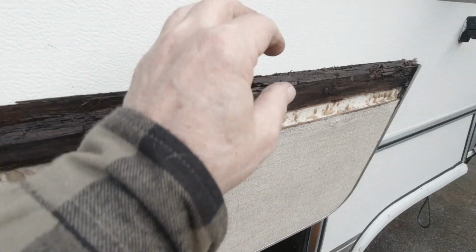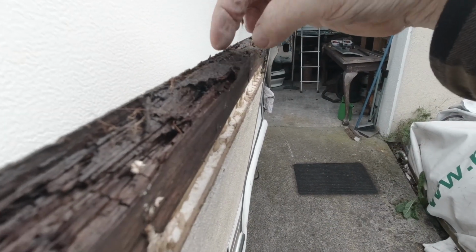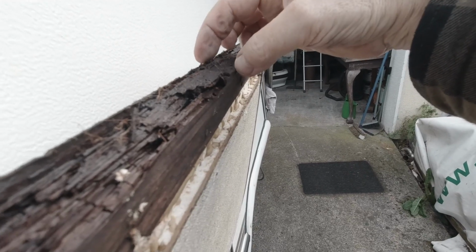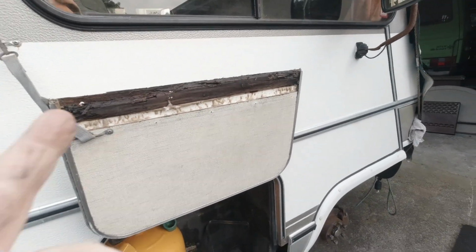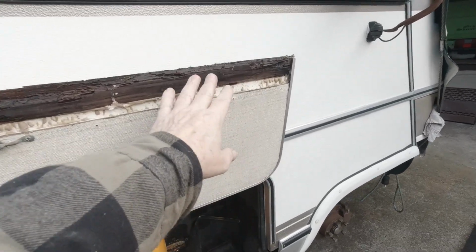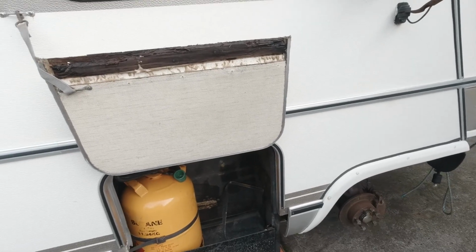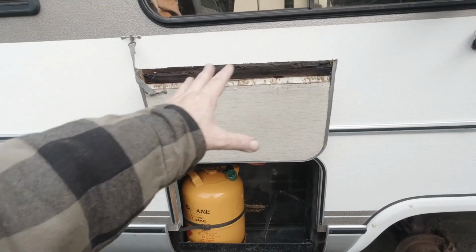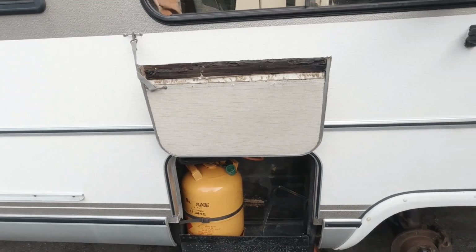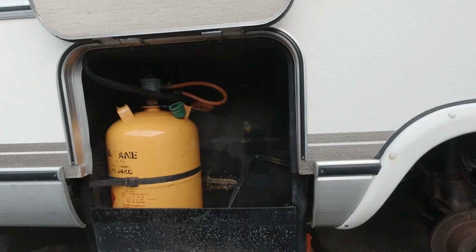Okay guys, so with the vernier, I've established that this is like 1 inch or 26 mil. So that's the thickness. And I've got some marine ply. Now you could just use white wood, but I've got marine ply, which is 1 inch thick, and I'm going to put that on there because when I'm done here guys, this is going to be better than ever. And I can just forget about it, it's done.